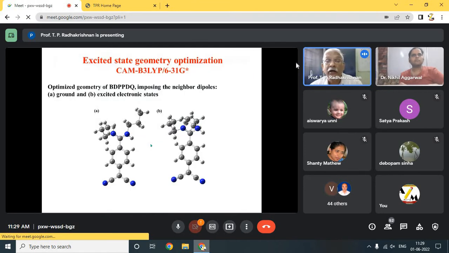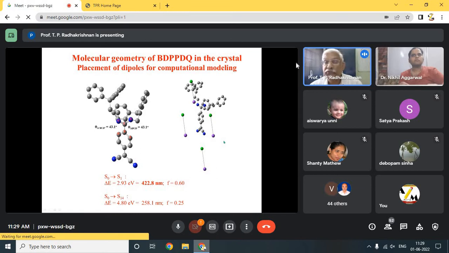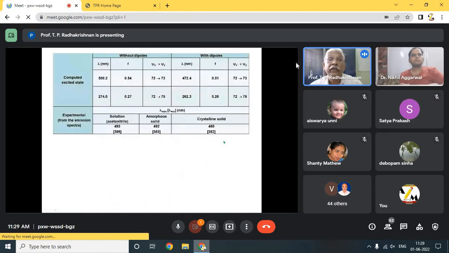Now, we did a lot of modeling, which I will not go into in detail. We basically take this excited state, and just like this, we put these dipole neighbors, and we compute all the excited state decay energies, the transition energies. For example, this gives you a summary of them. We have done a lot more calculations, which I will not go into. Just to impress upon you how the model agrees with the experimental observation from emission spectra.